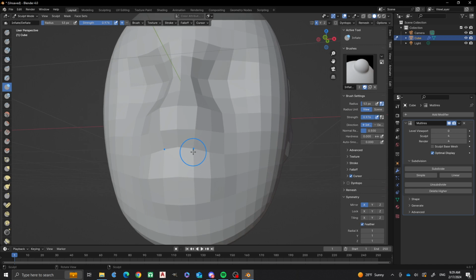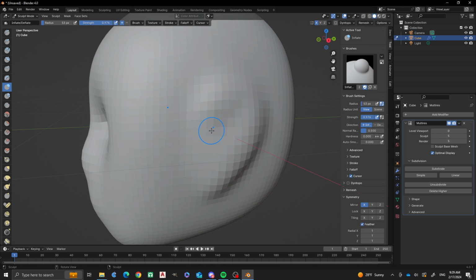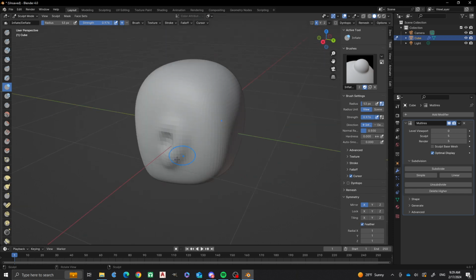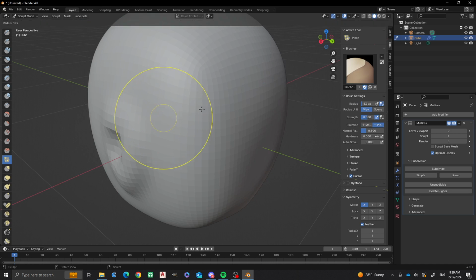And you can go to the next level up, Control 5. So then you start to get more of those details in there. And you start to see your face kind of taking shape here, a little bit at a time. You just keep it going where you can pinch that up.